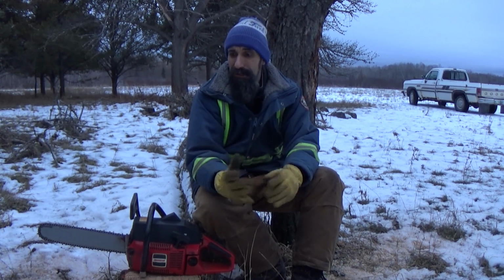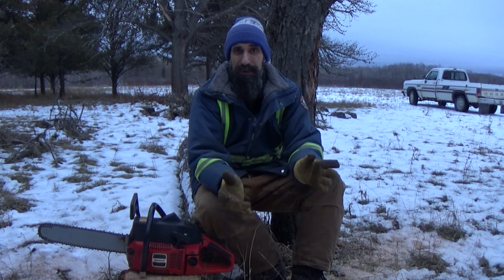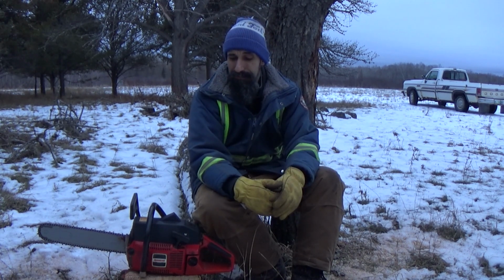So in softwood like this, and especially this is dead standing pine firewood that I'm cutting, the fiber is already weak. It's a short fibered species. Once the notch closes up, literally it breaks off, and if it's already going in the direction you want it to go, at that point it really doesn't matter. It doesn't have to hold on to the stump right till it hits the ground. Every application is different. This is just what I do. This is how all the guys in my area have cut traditionally. We cut our back cuts on a flat. We don't do these weird angle cuts into the stumps.